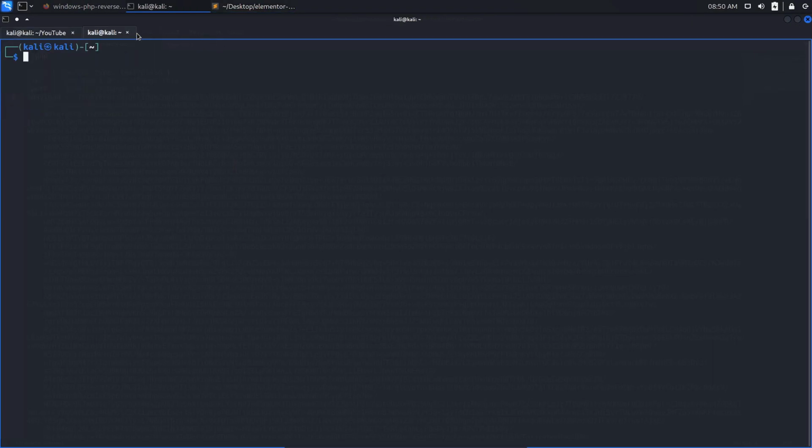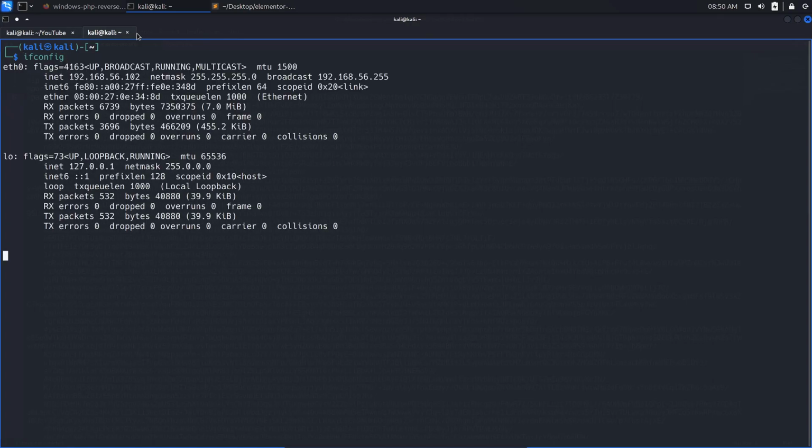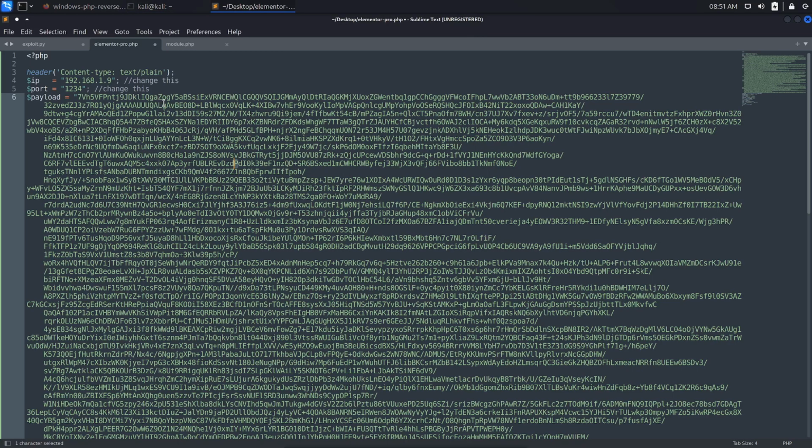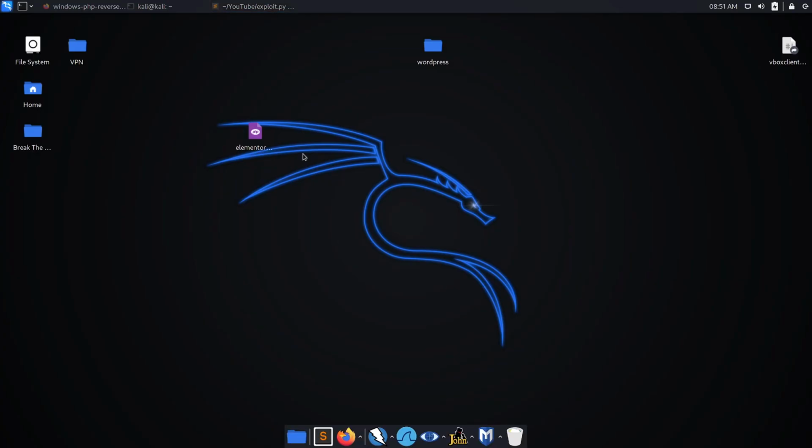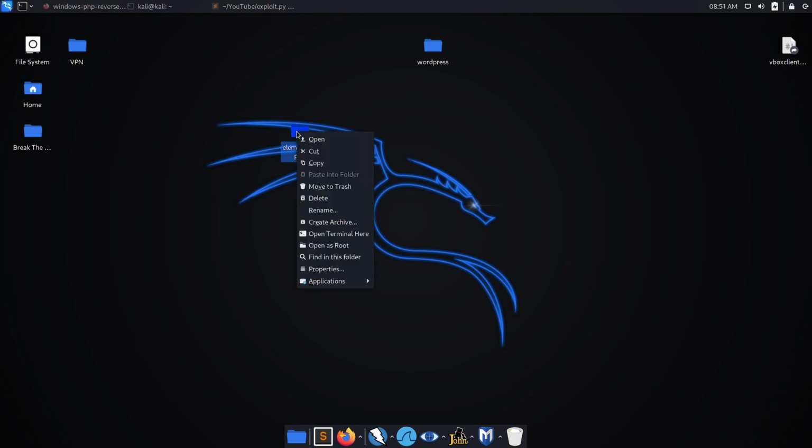My IP address is 102. I'm gonna use this port. Then we have to create a folder named Elementor-pro, and we have to create an archive.